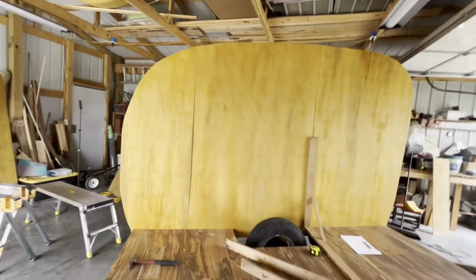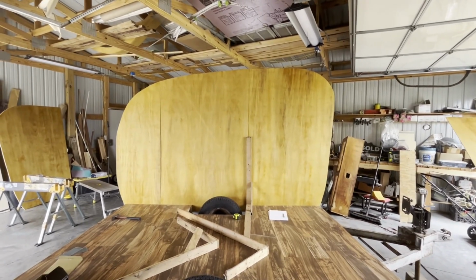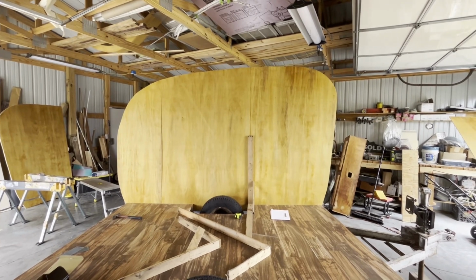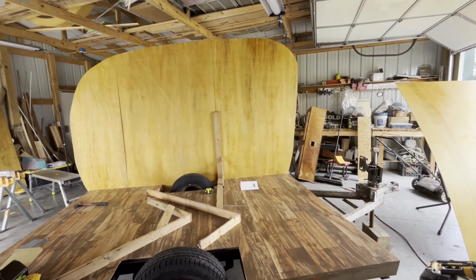These are great shaped campers though, aren't they? Let me back up here for you a little bit. What a great shape. All right, I gotta get this other wall on, and then I'll probably put the front wall on just so I can start on the kitchen.